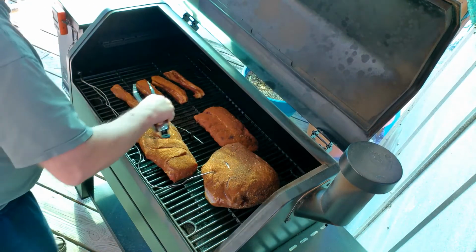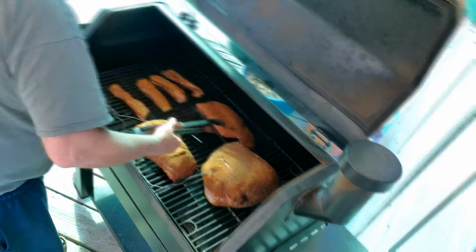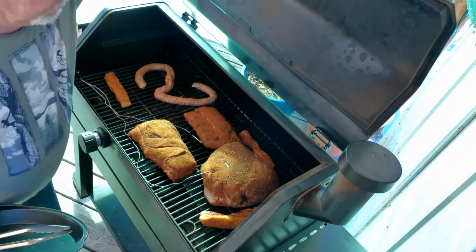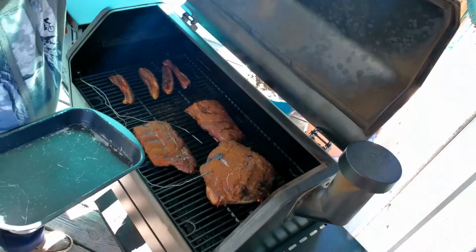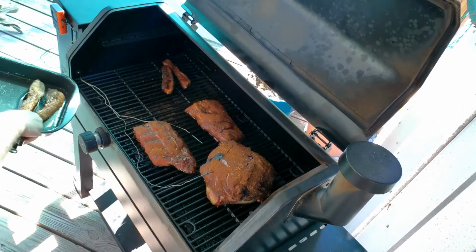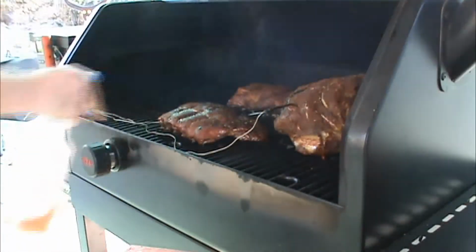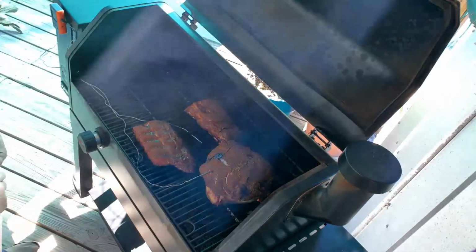All right, I added some pork sausage, something else to eat during the week. Didn't stay on there very long. About an hour and a half, I think. And we're gonna check on these things, spritz them up. There's the pork belly. It doesn't take much for that. We're gonna pull it off. I don't want all that juice to run out of it. That's all flavor. About every hour, come down and spritz them up.